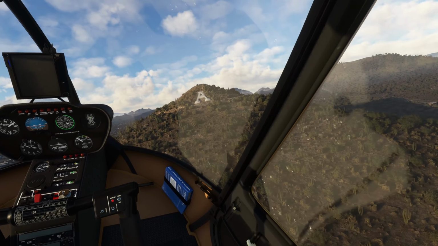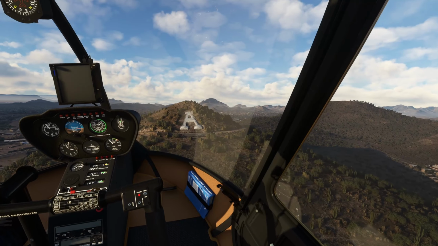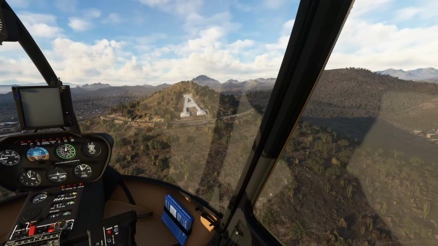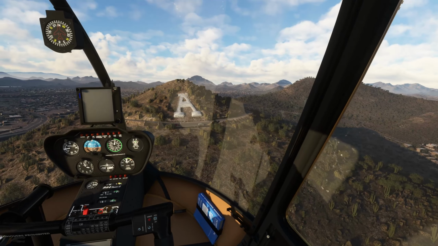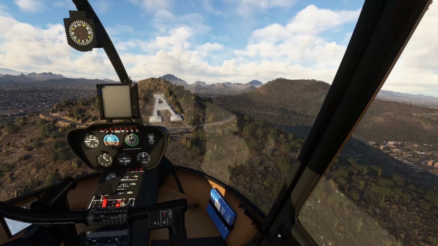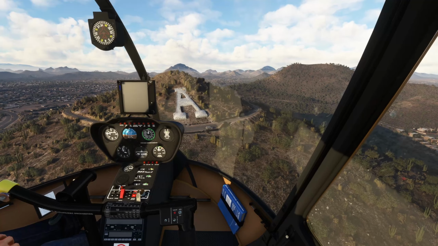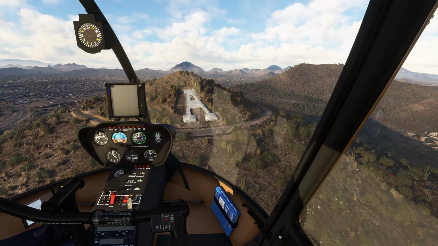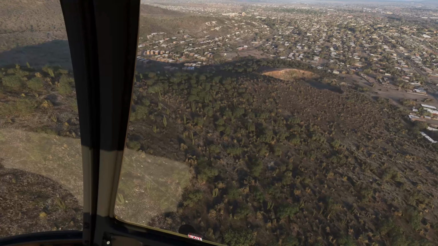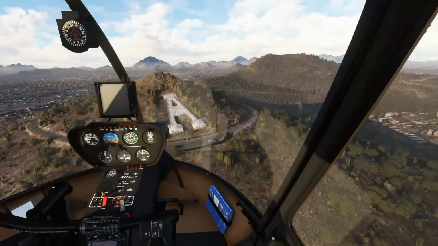Let's get a nice peek at A Mountain here, also known as Sentinel Peak. A lot of the times the students and staff from the U of A will come up on the mountain and paint the A different colors. There used to be a rivalry. The rivalry still exists, but students from ASU, or Arizona State, used to come down and paint the A different colors. We'd go up and paint theirs different colors. It was pretty funny. That is a retired, obviously, volcano down there. It's pretty cool.